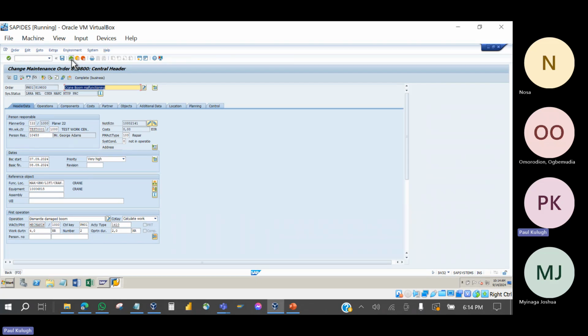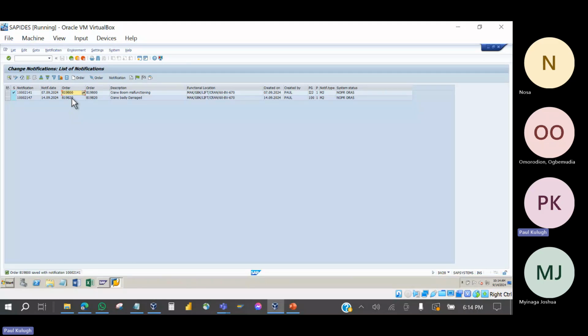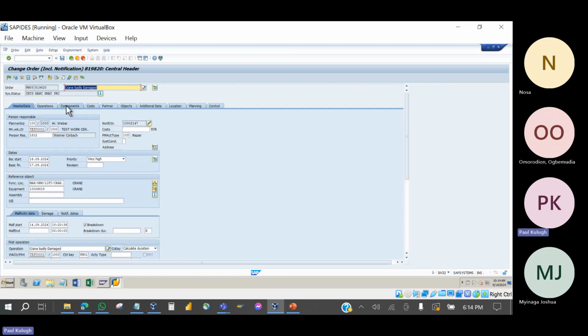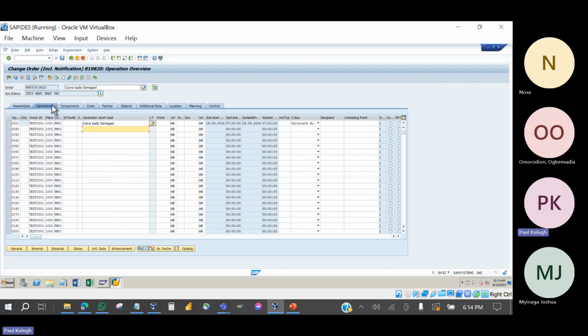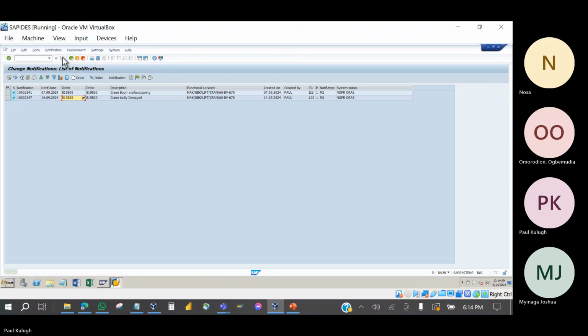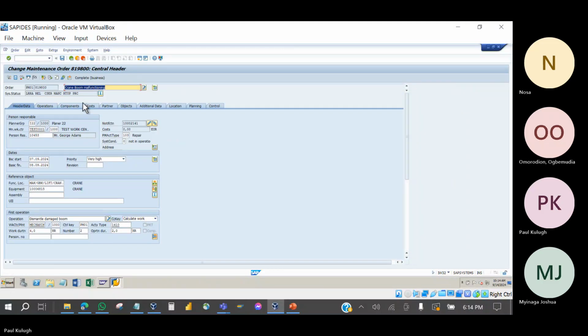So let's also release the second work order without materials, because let's assume that this crane is badly damaged. We don't need any spare parts to repair it. Of course, you can also go ahead and just fix the problem without ordering the material. So let's also release this job. So you see the status has also changed to released. Okay, so now the two work orders are released.